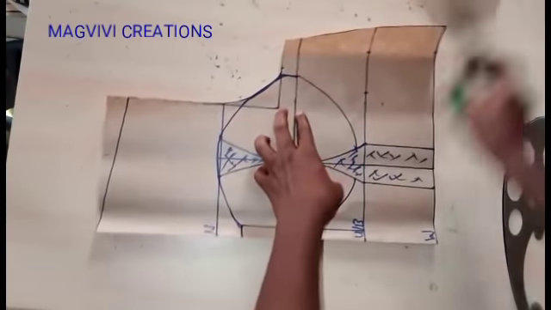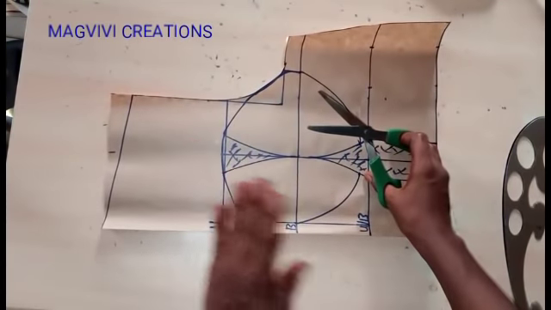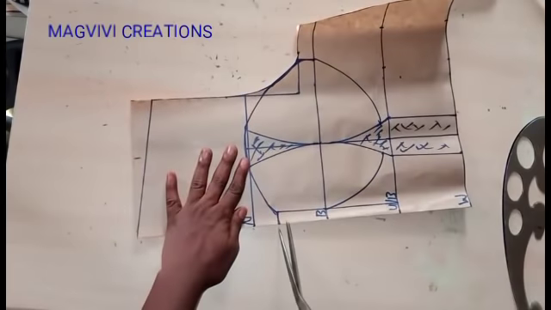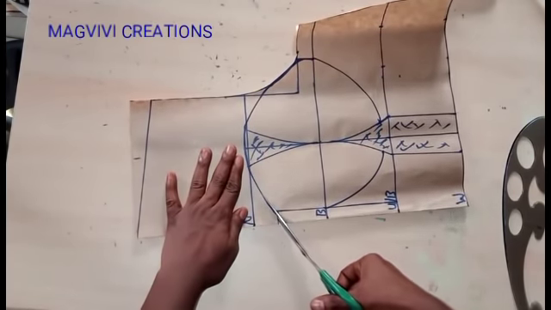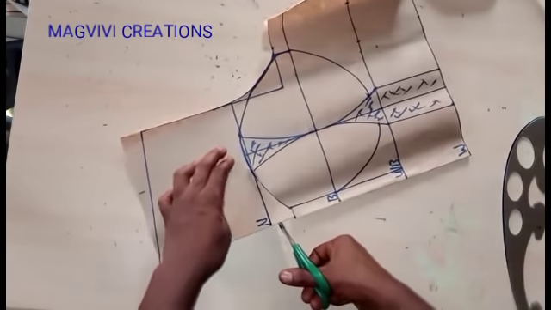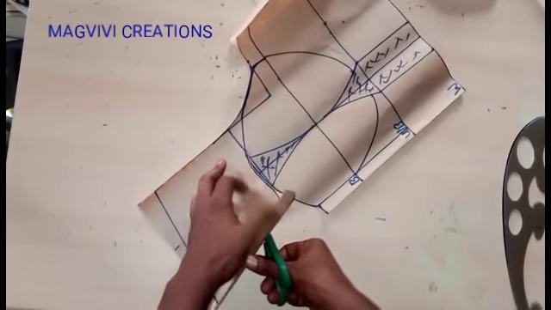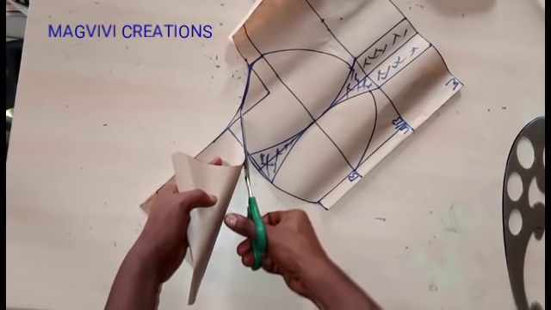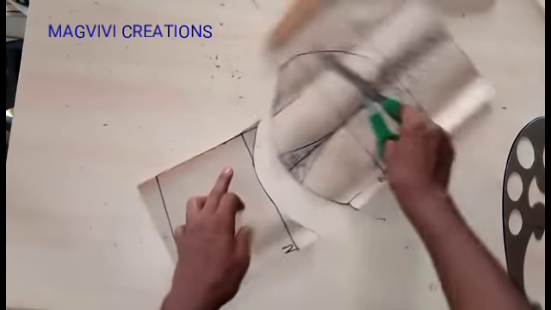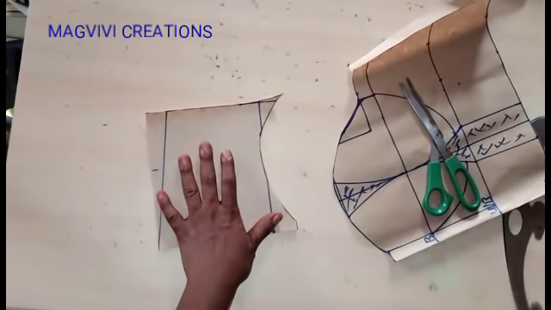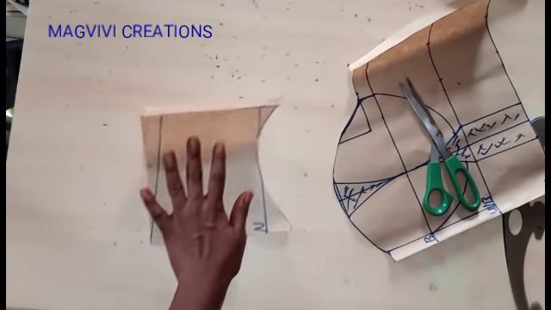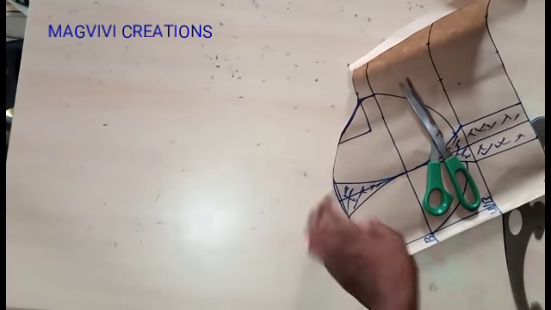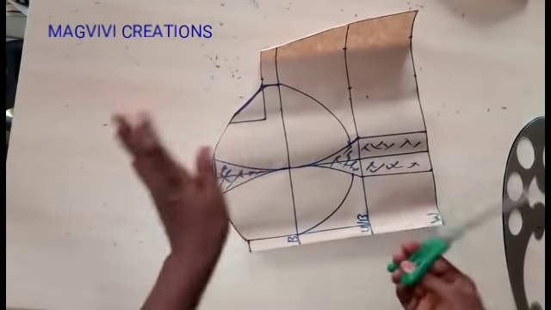I decided to cut it this way to show you in case you're making a yoke. So you go like this. I'll make a different tutorial on that later. That is a detailed tutorial. If you're making your yoke, at this point you place your neckline and you have your yoke. But we're not doing yoke today. I will do a separate video on that.